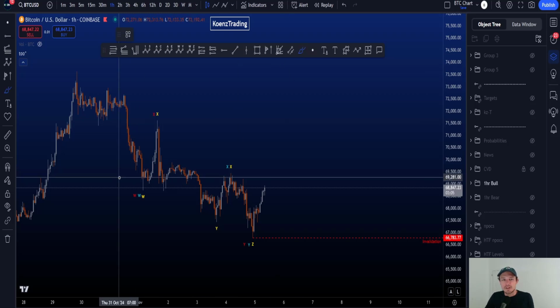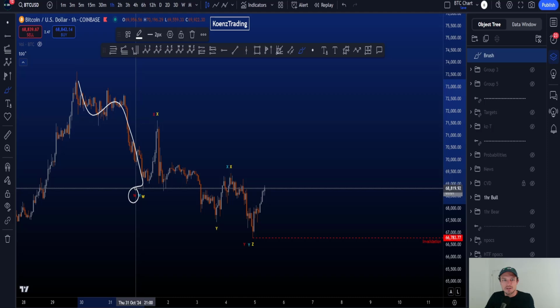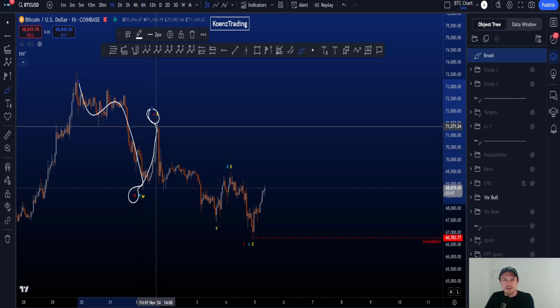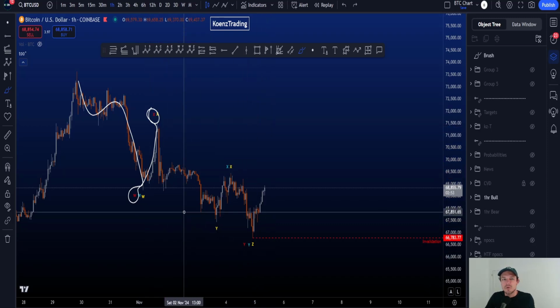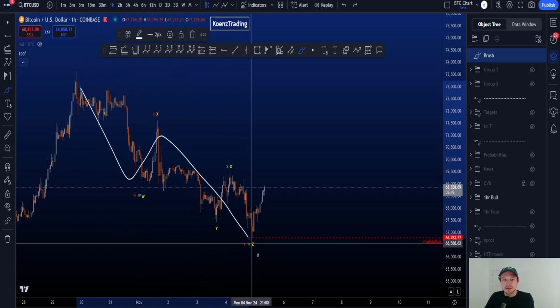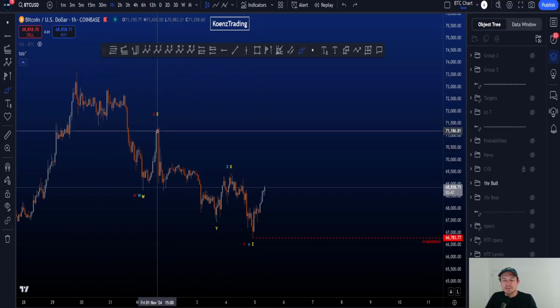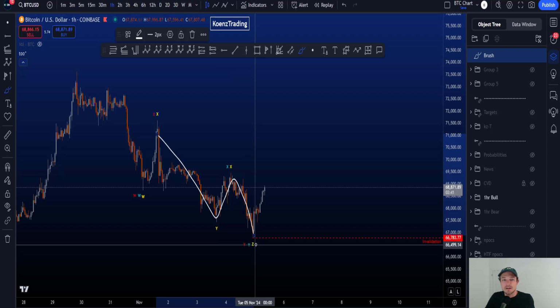And then we have the red count, and the red count is again a zigzag structure down in a wave W. Then we have this zigzag structure to the upside in a wave X, and now this whole structure here to the downside is a wave Y. This is then a double zigzag, W, X, and then you have your wave Y. But inside wave Y, we need a zigzag, which means this has to be a 5-wave, 3-wave, and another 5-wave.